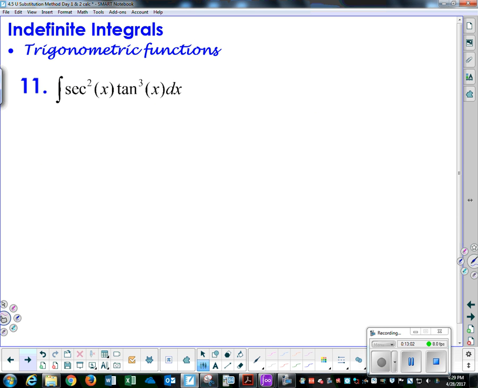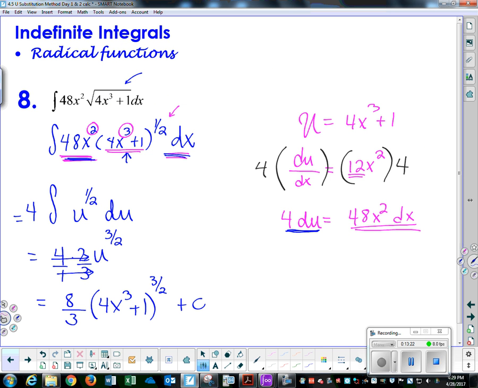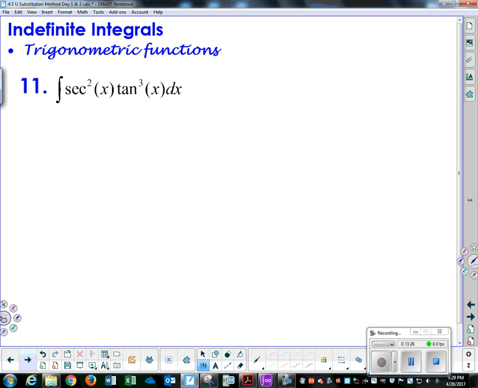Oh, they just keep getting harder, don't they? So this one looks a mess. And when we did this in class, one of the kids said, well, okay, the first thing I noticed is I've got a cubic and a squaring. So probably I should choose the thing cubed. And when we're working with expressions like x squareds and x cubes, that's a really good rule to follow. When you're working with trig functions, there can be a little bit more to it than just that. And on this one, I want you to think about tan of just x.